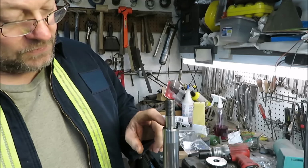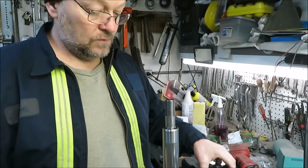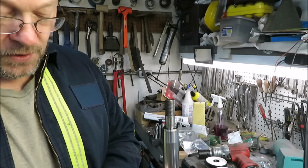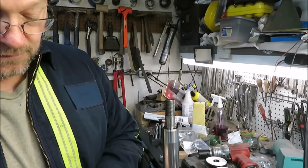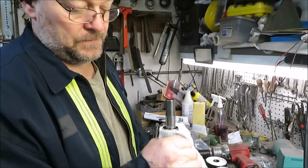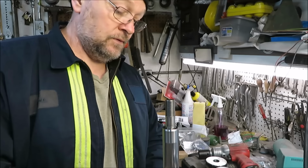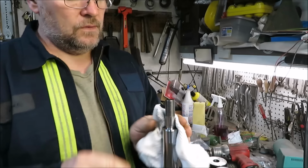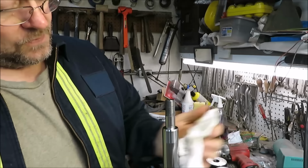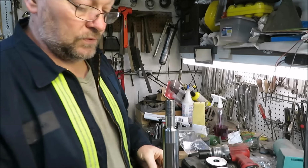And as far as this thing goes here, we're almost done. We're going to wipe it off, make sure there's no dirt or anything on there that we might have got on there, and we'll do this again and again until we put it together. We don't want any dirt on that cylinder. I will clean this thing again before I put it together.